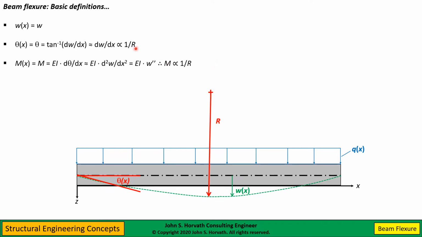The point being is that both rotation and, of course, bending moment, M, are proportional, in this case inversely, to the radius of curvature of the deflected beam shape. And this is a very important issue, especially with regard to the moment. And finally, we have shear force. And please note that in the derivations in general, because EI is allowed to vary as a function of X, when I'm taking derivatives, I allow for this variation in the formulation.